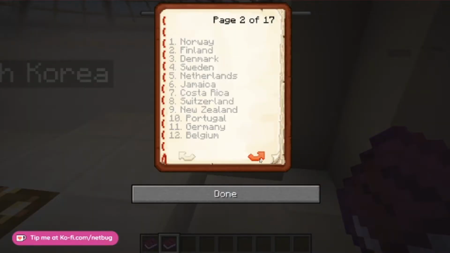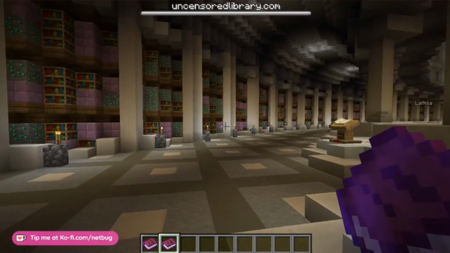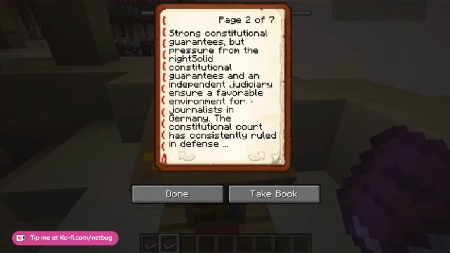Alright, let's look at something. I'm really interested in Germany in particular. Let's check out Germany. Germany is high up on the index. Strong constitutional guarantees, but pressure from the right.